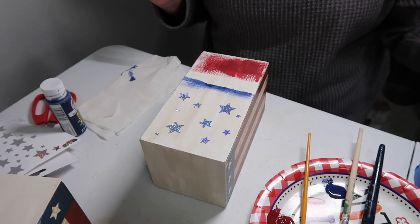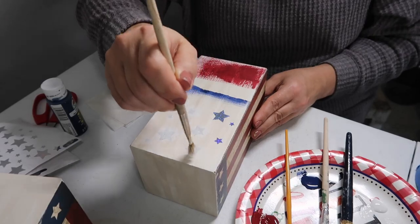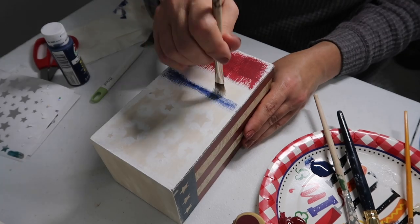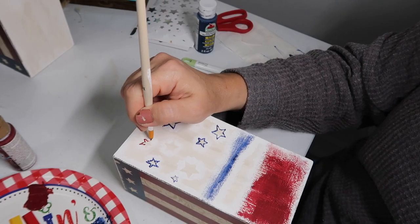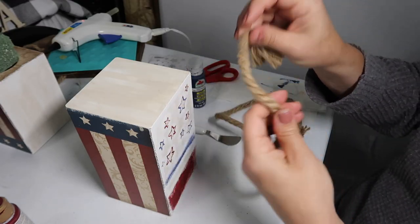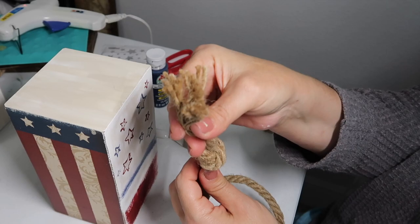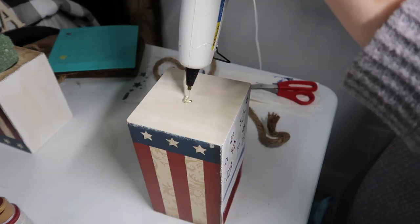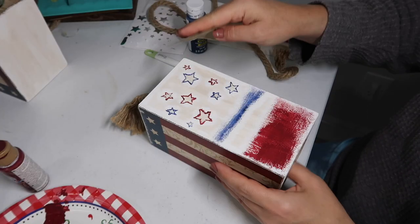How's that? So now we're gonna paint. I'm just gonna use some white. Okay, and now we're just gonna knot our rope. Left it frayed on the ends, and then we're gonna hot glue it to the top. Okay, so I'm just gonna sand it down a little bit.